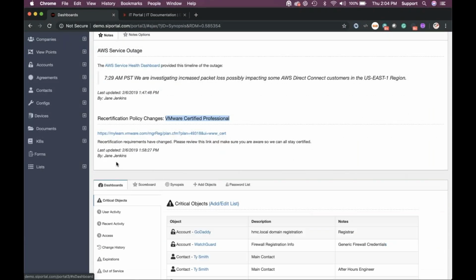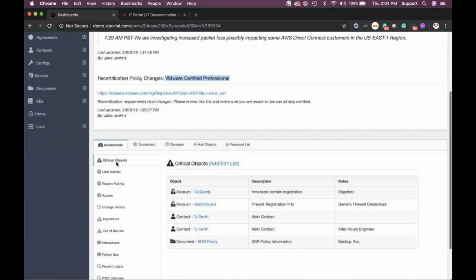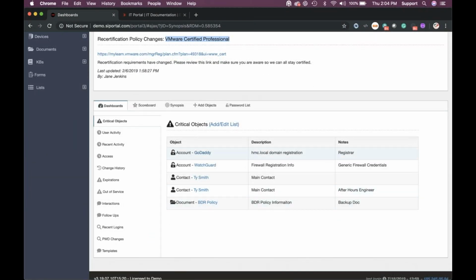We also have some dashboards just to give you some quick heads up information. You can list some critical objects when you log in. There may be some things that you access frequently, or some customers that you want to see showing up right on the first thing that you see when you log in, so you can go to those. Even though we have searching capabilities, it's just a quick way to enumerate those things. And these critical objects, if I was in a company, then it'll just show the ones for that particular company, obviously. Same thing for all these other items that I'm going to show you. Right now, we're not in a company, but when we go to a company, the data that we see is just for that company.